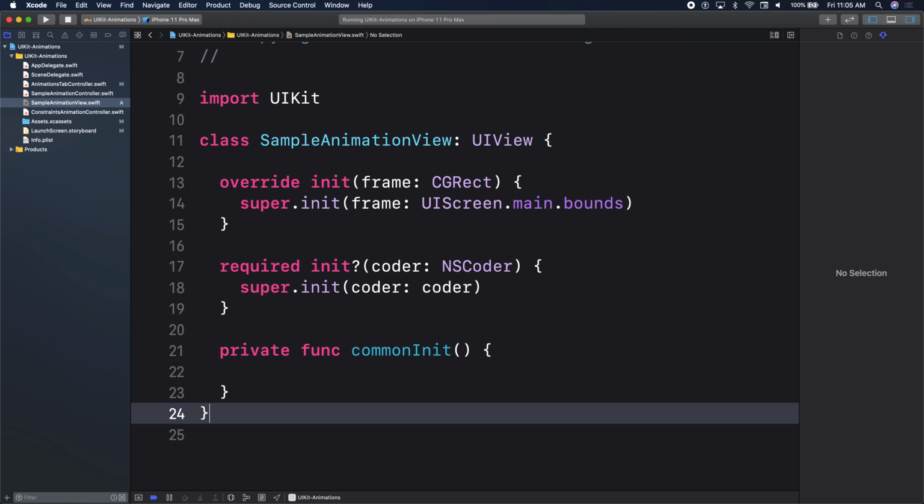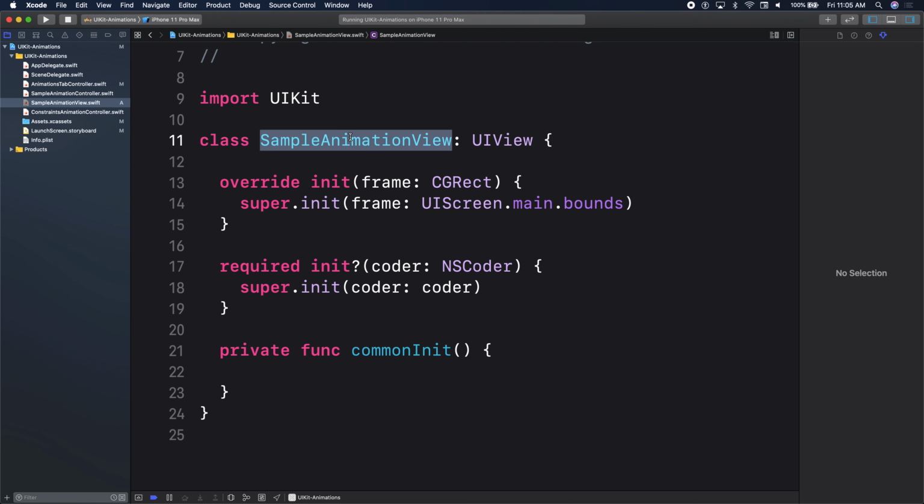Kelby? Thank you, sir. I was just wondering, since there's no outlets being used in this, will that interfere? Yeah, there's no outlets, but you could have outlets as well. Like, say you wanted to rename your class now. You would just rename it right here. That's all you have to do.